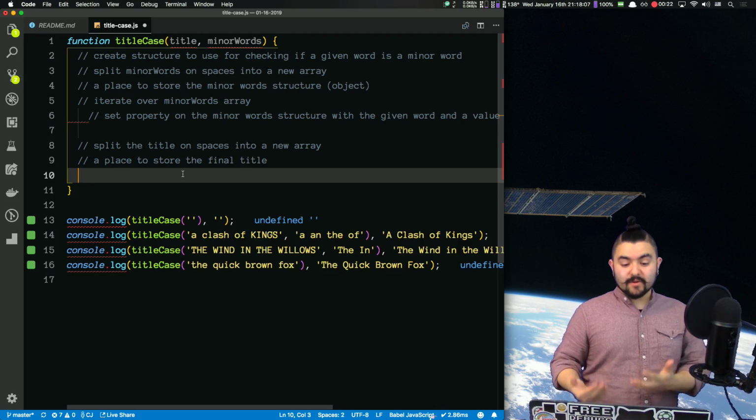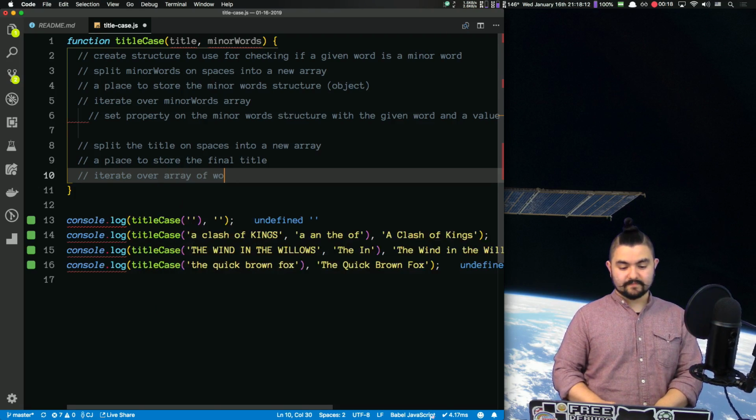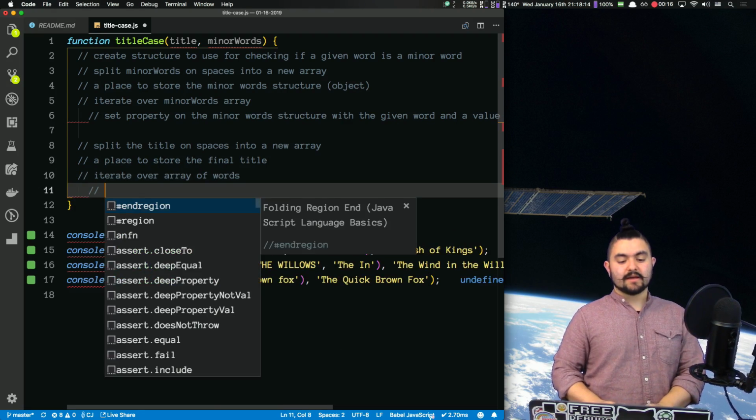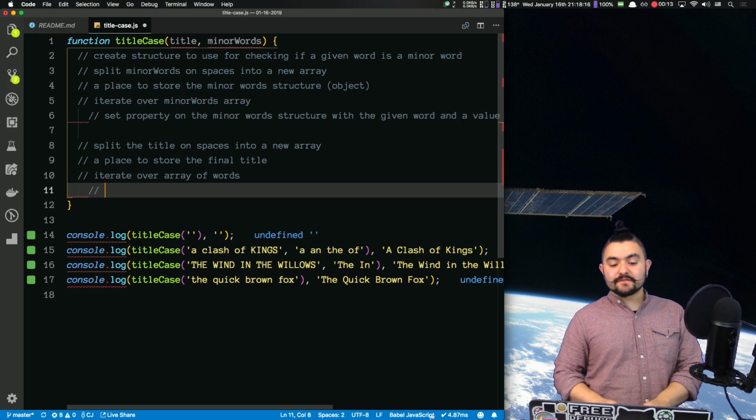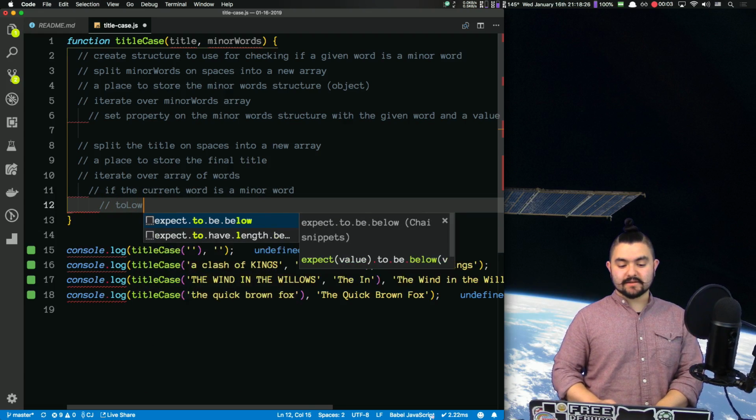Then we will iterate over that array of words. If the current word is a minor word, then we'll lowercase it.